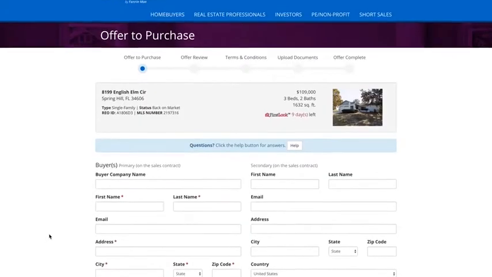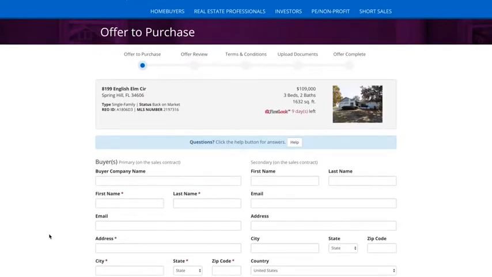Again, just to reiterate, you've got to register, you've got to go in, find the property online here on the website, you've got to pull up the necessary addendums and purchase addendums and contract addendums, and then you've got to go through the electronic submission form, which is what we're doing right now. So if you look at this timetable at the top, it's kind of helpful because it'll show you got the offer to purchase, the offer is then going to go into review for you to review it, terms and conditions must be checked, uploading your documents, and then completing the offer. So the only step that we're not going to do in the video today, obviously, is uploading the documents because in that particular scenario, we would actually be making an offer, and we're not going to do that today.